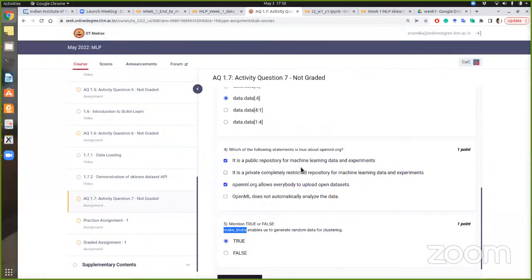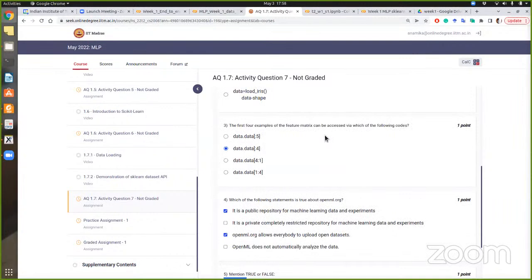Okay, so that was about activity questions. I had planned to show some code for practice, but I think that will be best done in the next session where we will do hands-on. Until then, it will be nice if you also practice from your side, and then only you'll be able to learn better. Now, if you have more questions, we can take them, or we can close it if you're done.